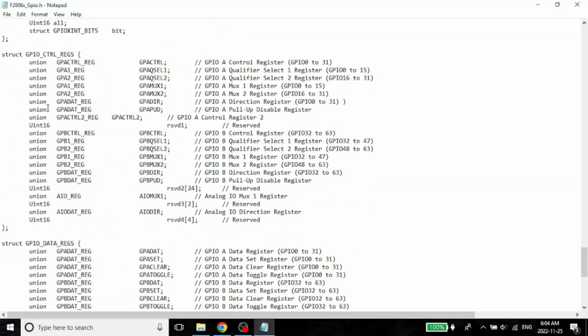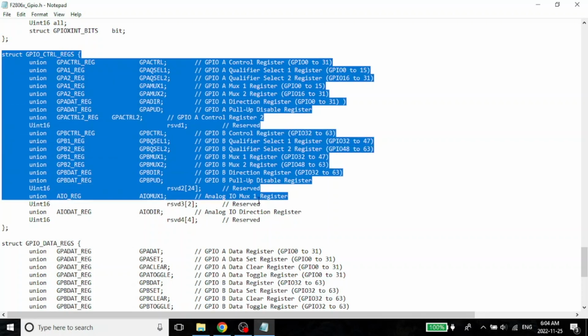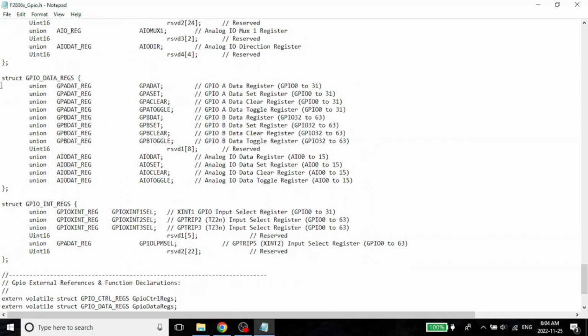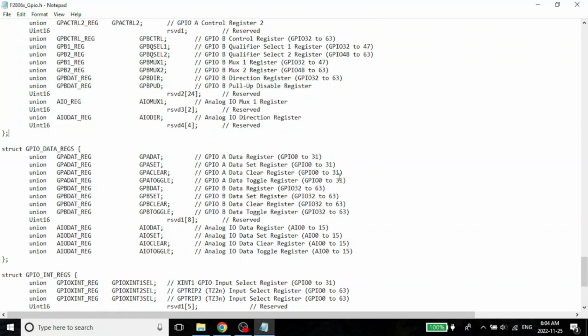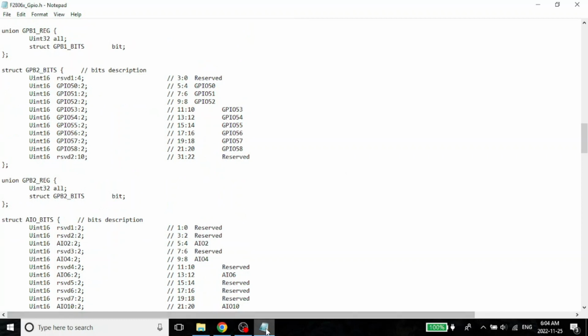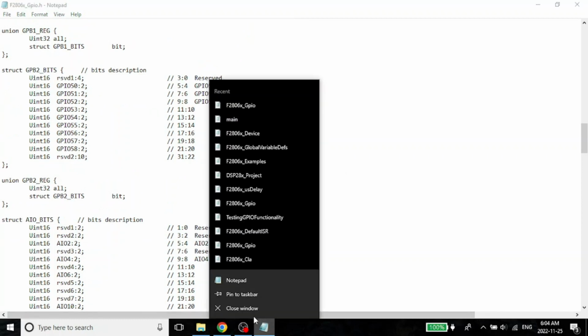But the main thing I wanted to show you is that there are control registers for each and every one. For example, this structure tells you these are all the control registers that control the two GPIO ports in this microcontroller. The microcontroller 28069 has two GPIO ports, A and B, and these are all the control registers available for those two, right? And of course there are also the data registers. Now the question arises, how are we going to use it? This will come when we start programming. But what is important is that I wanted to show you how and why these are important.